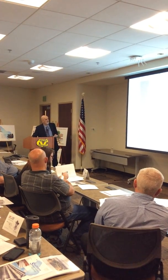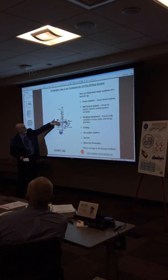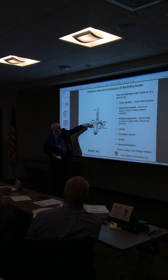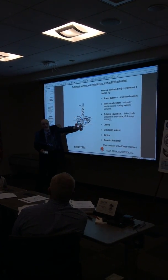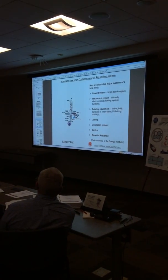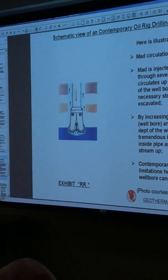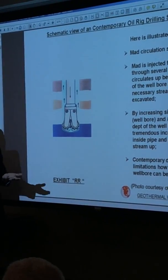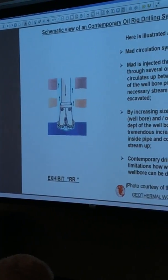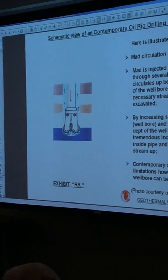Okay, about drilling. Drilling is also my technology. This is the conventional way. You have a stream, you have a derrick, you have a platform which rotates, and you have a bit deep down, and the deeper you go, another segment comes in. That's also obsolete. The question is how you can take out cuttings, pieces of rock. They have weight and they have a tendency to go down.